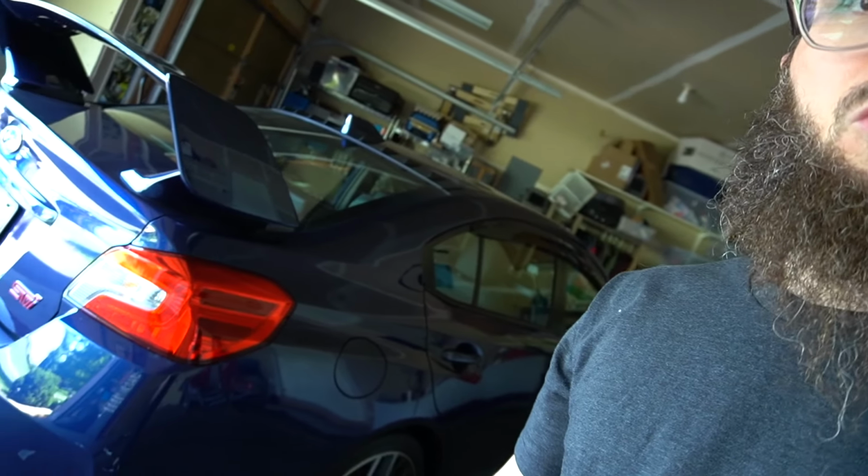First, we have to do disassembly. There's going to be a lot of stuff coming on the channel with regards to this car. This is the new project, the new build. We're going to be putting this out on this new Lapis Blue 2020 STI. It's not a Ford. I decided to go Japanese this time.